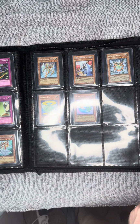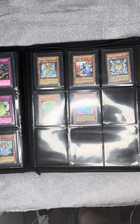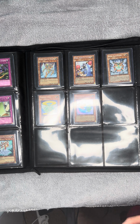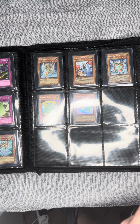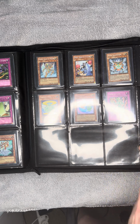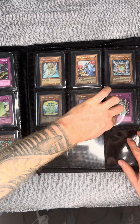If you ask people for Strike of Neos secret rares, everyone seems to have this one. Freya being, actually Nova Summoner probably being the hardest one to find in general, not Unlim or First Ed, just in general. Yeah, these Strike of Neos cards are all quite playable in Edison. Some of them have just been held in decks, and some of them are just held in collections. So quite a hard set to track down.